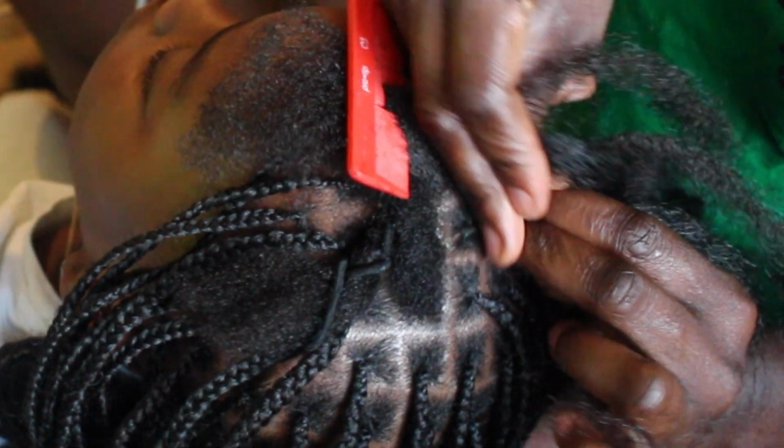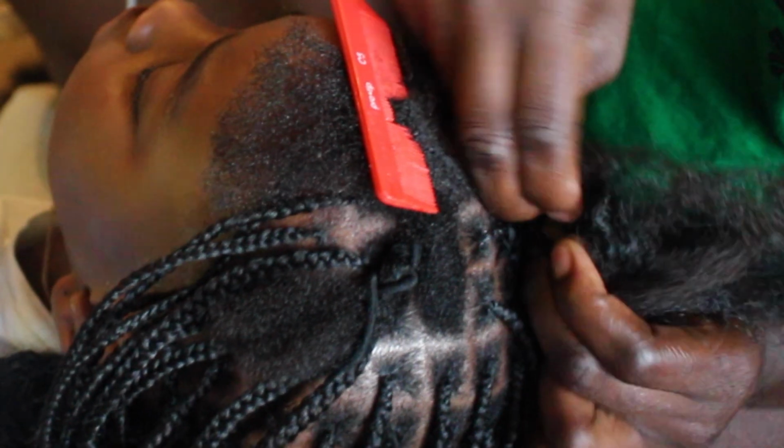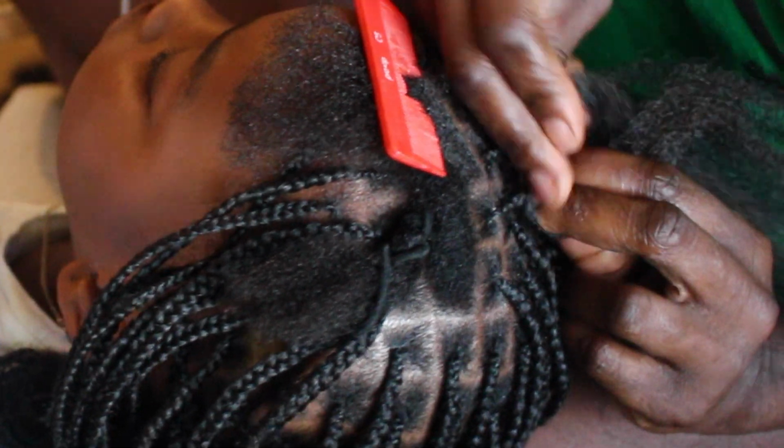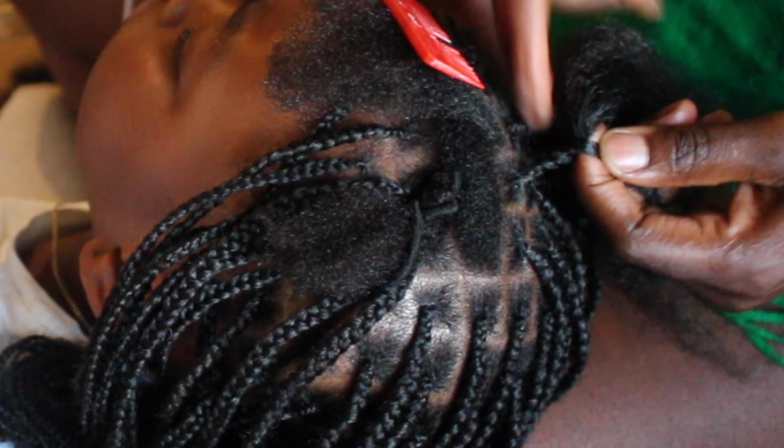So once you've had all the hair extension that you need in respect to the fullness that you want throughout, then you just plait it all the way out. I've used two different hair colors, as I did mention before, so I didn't do it separately. I just do it as if it's like low lights in the hair, so that it can blend in with the rest of her extension and her hair as well.